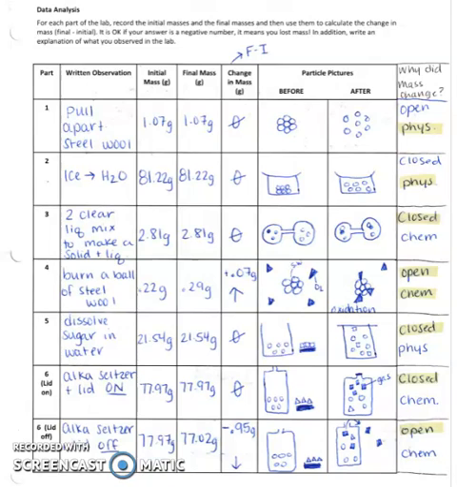Okay. I then put the Alka-Seltzer in and I really quickly put the cap on. So I turned it into a closed system. And I watched as a chemical reaction happened when the Alka-Seltzer combined with the water, and I created a little bit of gas. You will notice that the shapes in the before and after are different, and here's why. Because I have the liquid circles, the triangle Alka-Seltzer, but I created a gas, so I represented that by squares. But if you look, I still have 8 particles before and after. Just some of them changed form to create a gas. But overall, I kept the same amount of matter. So there was no change in mass.